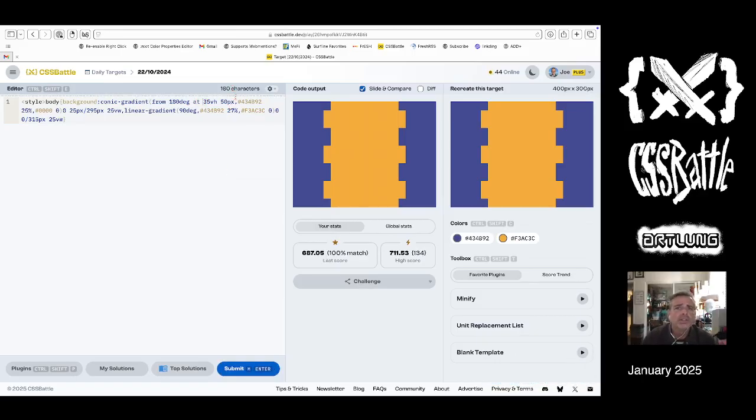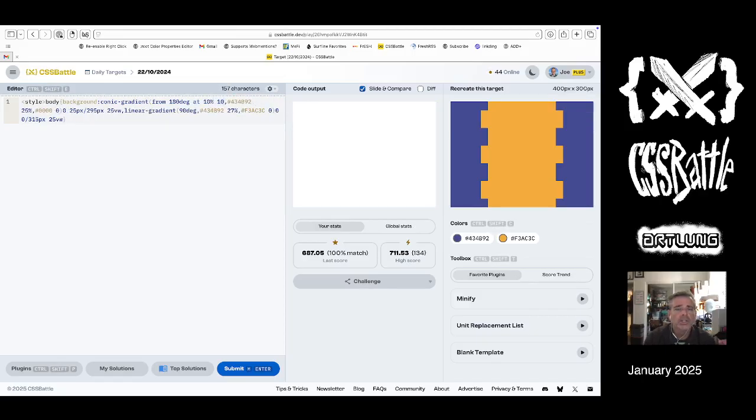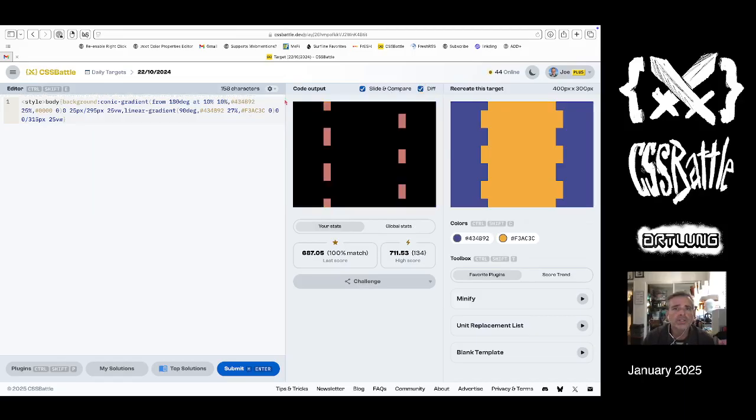"at". If I change this "at" to be 10%, 10%, and then adjust those numbers, can I get a different number? 30, 31, 32, 33, 34, 35, 36, 37, 34, 35, 0.5, 0.6%, and then 2, 3, 4, 5.